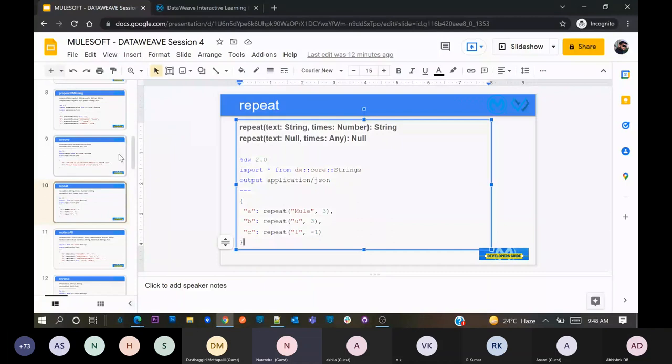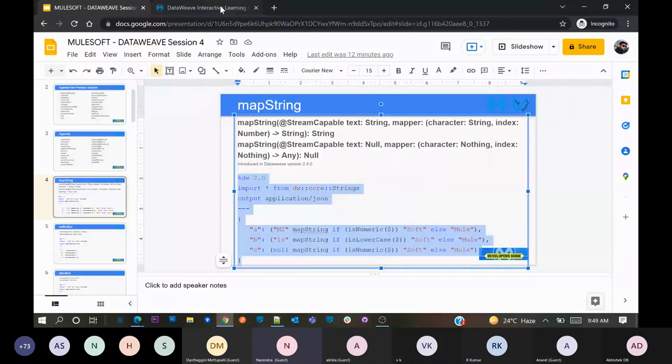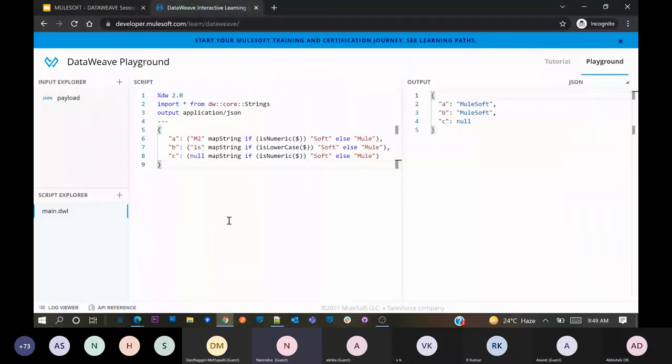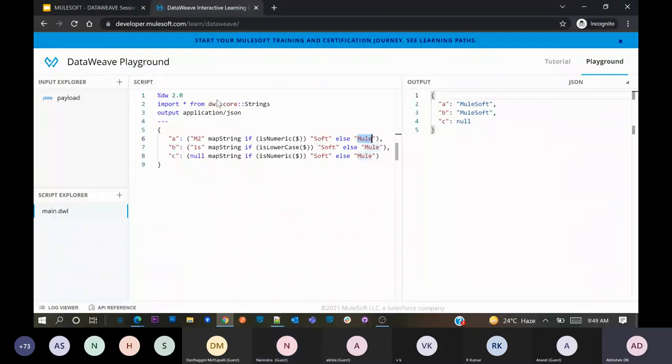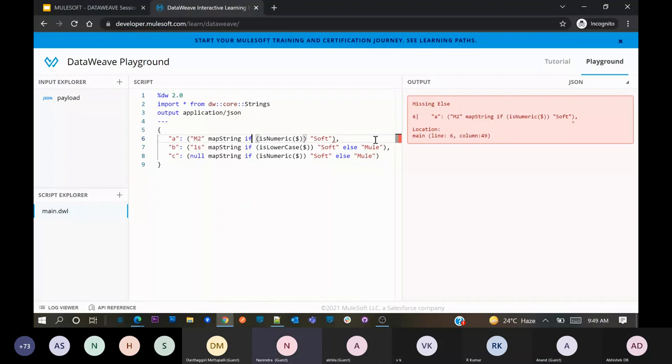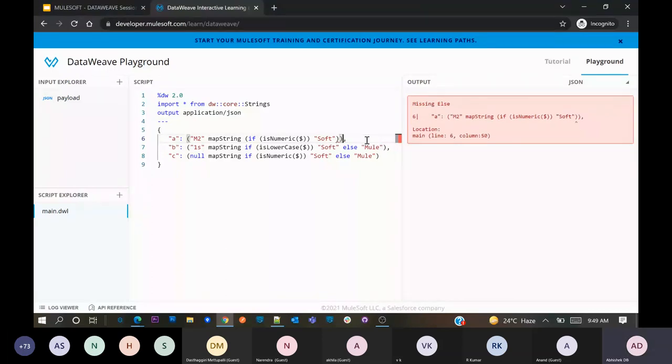Now, repeat. The first slide, the first function in the slide, map string. Here we are writing if else, correct? If else, so if I don't want to change the else thing, like M2, I want to only replace this numeric one, I want to only replace soft, M soft I want to write. So is it compulsory to write else? Okay, fine. No, here it is compulsory to change else. Yeah, let me check that also. Because if I'm putting if condition, then let me check if I can do that without else. I don't know. No, because if I'm using if, I need to use else, what I understand in this.